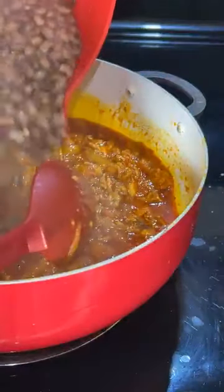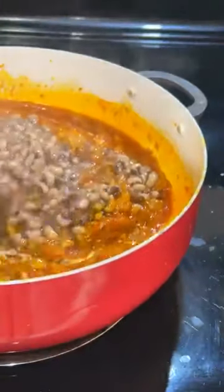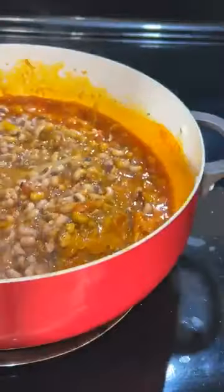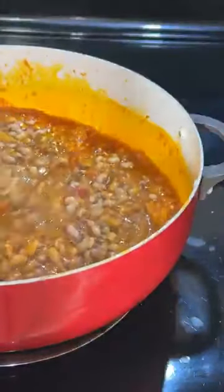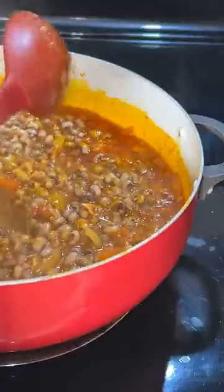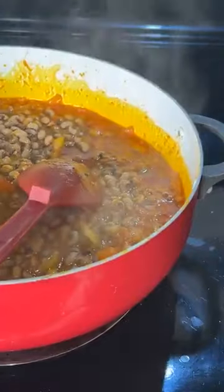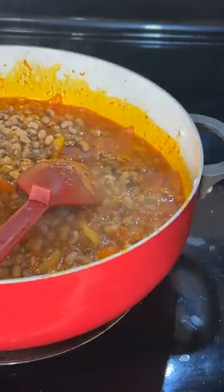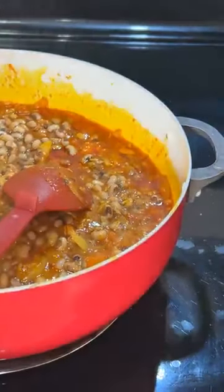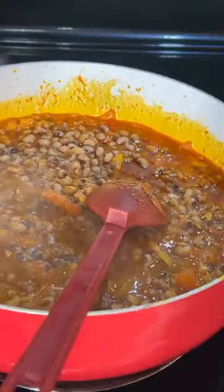Then we're going to add our beans. Part of my beans is whole, and I'm going to crush part of the beans. We'll go to the kakro in a minute. I'm going to add part of the beans whole, crush part of the beans. So that's the beans, crushed part of the beans.